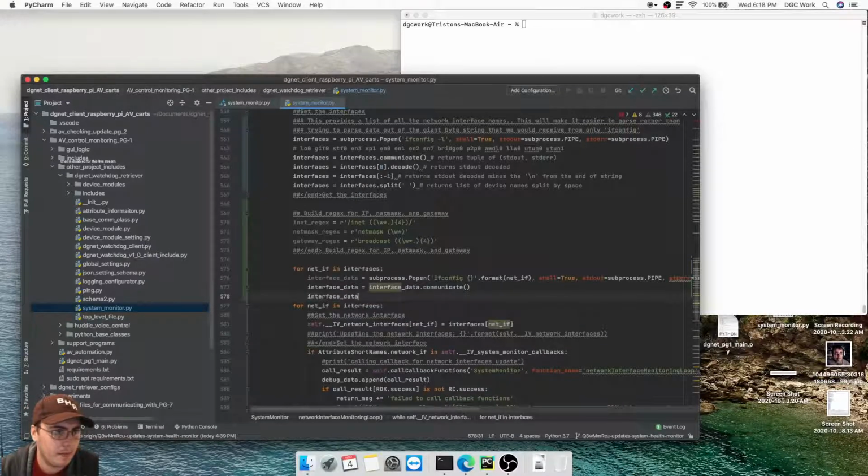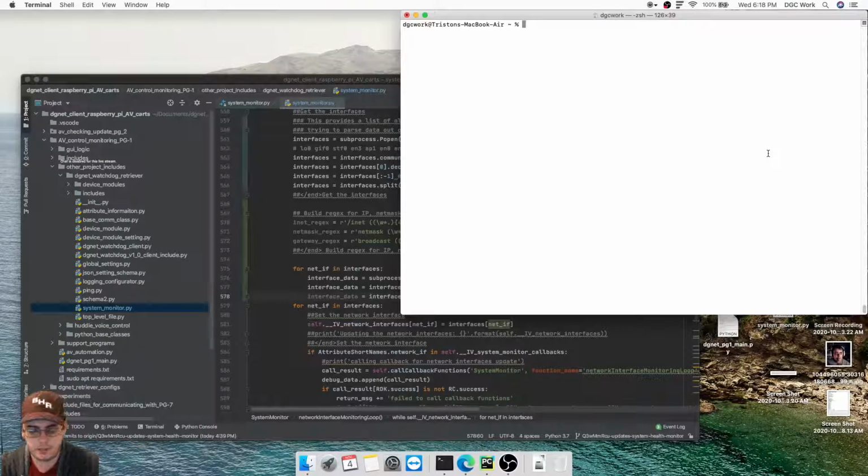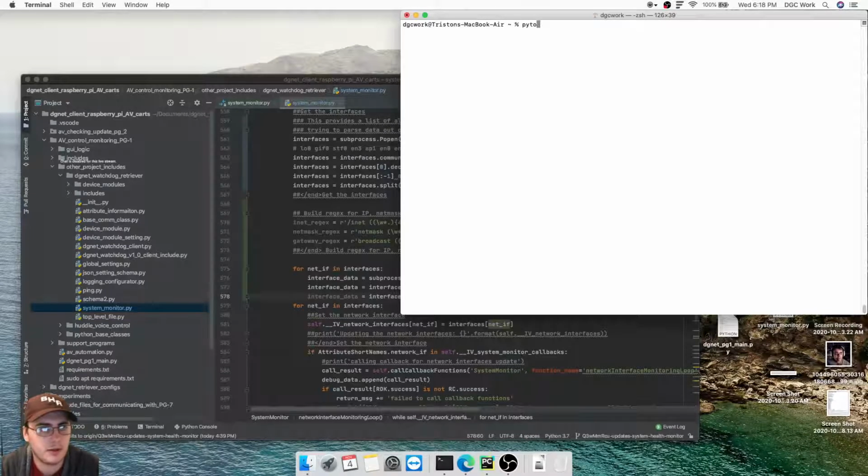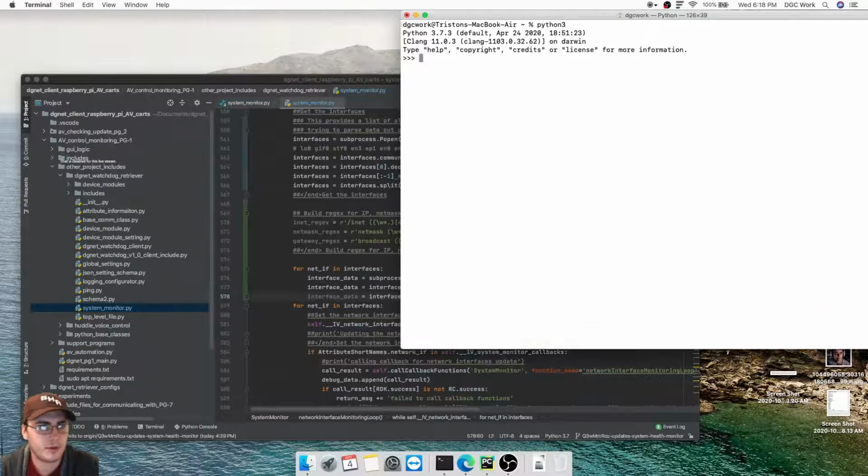Interface data equals interface data index 0 because it's a tuple, and then .decode. Or should I just parse the byte string? Interesting. Let's check it out. Let's see what would be better. I shouldn't have closed regex101.com, but I got the stuff here, so it doesn't matter. Let's go Python 3. Let me make this a little bigger so it's easier to see. Okay.